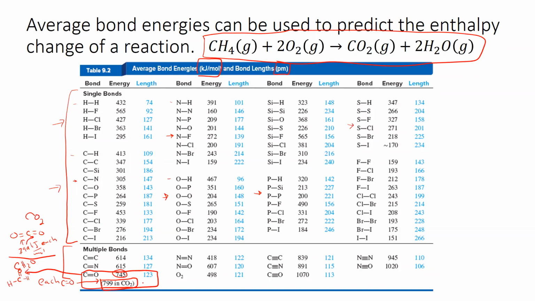So the carbon-oxygen double bond in carbon dioxide, each of those is a bit stronger, and that's good because carbon dioxide is a fairly stable molecule. It's also in a significant enough composition of the atmosphere that it's a good thing that it's stable. You'll notice the other thing that's weird down here is that O2, the oxygen molecule, is just written as O2.